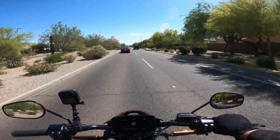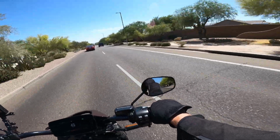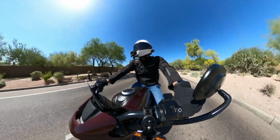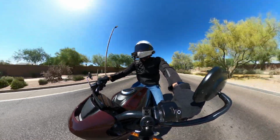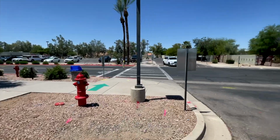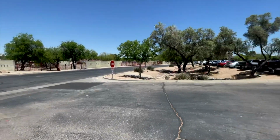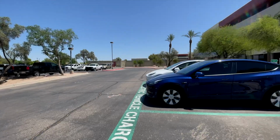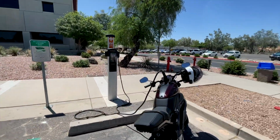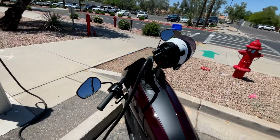So I just pulled out my phone at a red light and looked up EV charger or something, and Apple Maps sent me over to a local business park where I stopped and plugged in. Well, 10 minutes goes by. First of all, I look around and there is nowhere to eat here. It's literally just a parking lot.